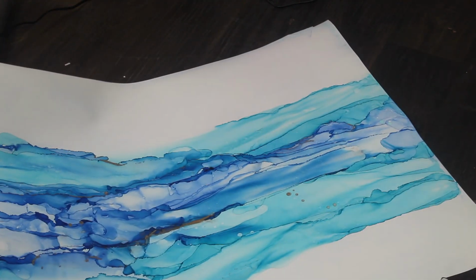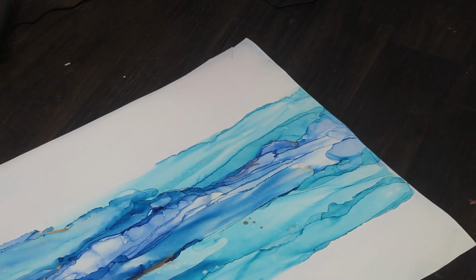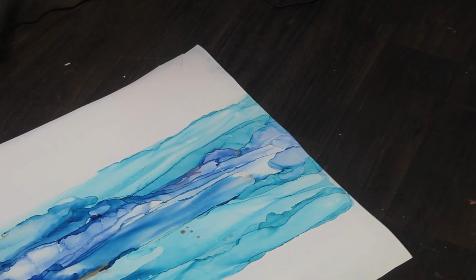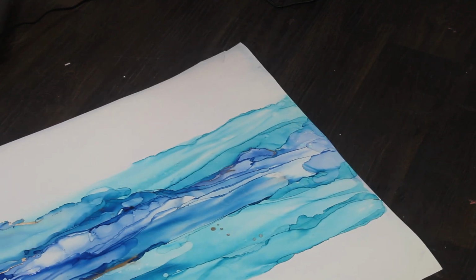Since I'll be adding resin to the top of this, I'm going to be spraying this with a finish to protect the alcohol inks from fading from the resin.